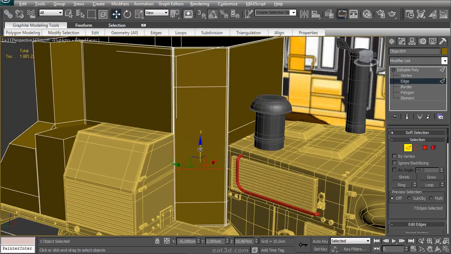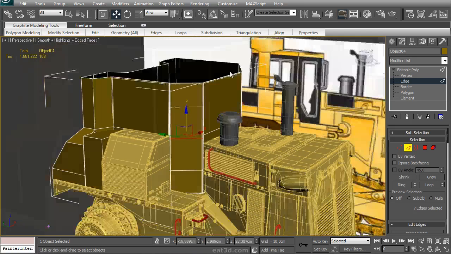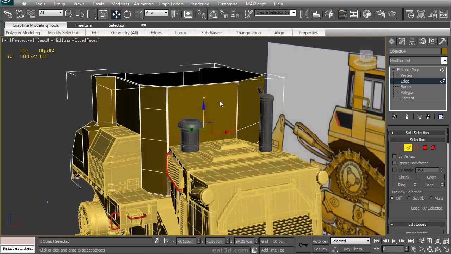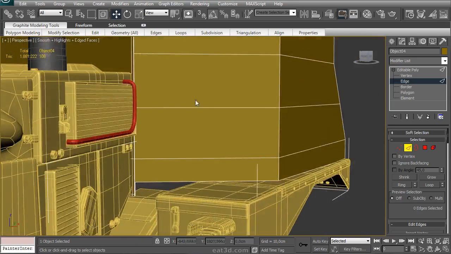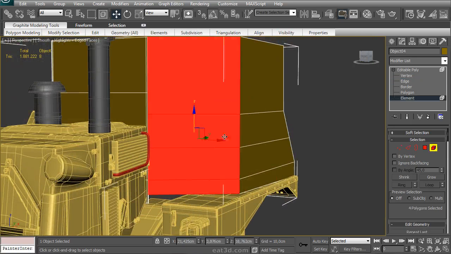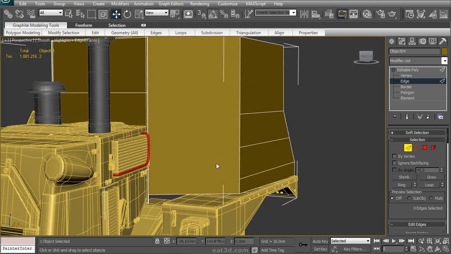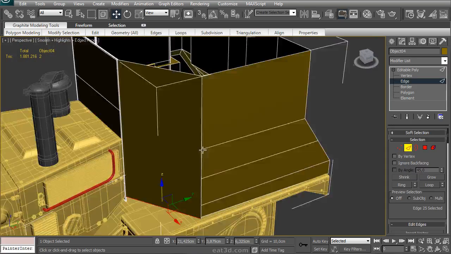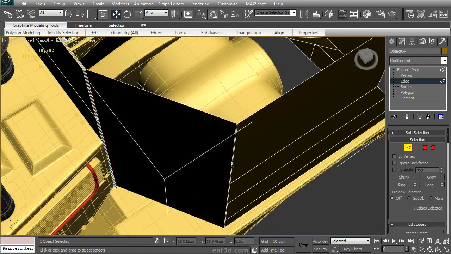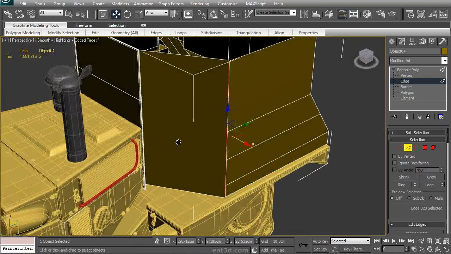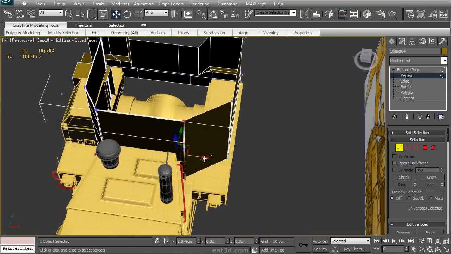removing some of these edges here. As you can see, these are separate objects and they don't need to have edges that are continuous that run across all of them. So I can just remove some of these. I'm spacing them out slightly. Why? Well, to make sure that the smoothing works correctly. If you would keep it all as a single plane in the center there, you would get a few smoothing problems. So I'm just adding these edges and leaving them in there to make sure things are smoothed correctly.